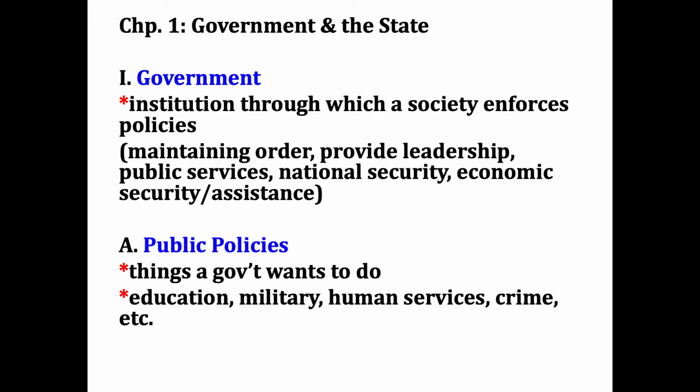The different laws or the public policies that a government puts into place, that's what it aims to do. So, for example, in the United States, we have federal laws that prohibit having certain drugs. For example, we have the Controlled Substances Act. That is put into place, ideally, to keep Americans safe, to prevent bad things from happening in the United States. But we also have laws that pertain to education.